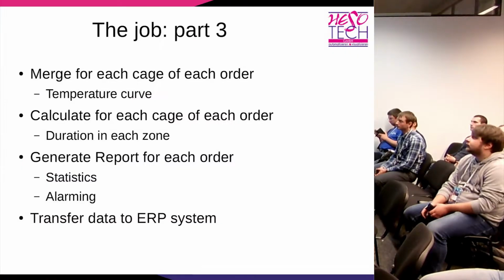about statistics, alarmings, and what is also very important, this data is coming from an ERP system. Do you know what an ERP system is? Okay. An ERP system is the business part of a company. For instance, SAP is an ERP system. And the orders are coming from the ERP system, and the ERP system wants to know the current status of the order. And with our system, it is possible to give an online view into the production.